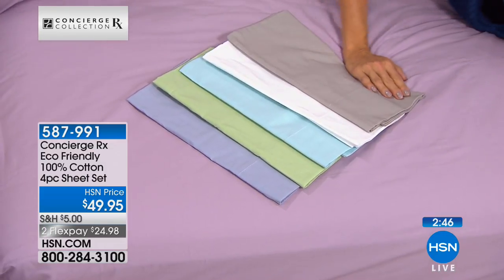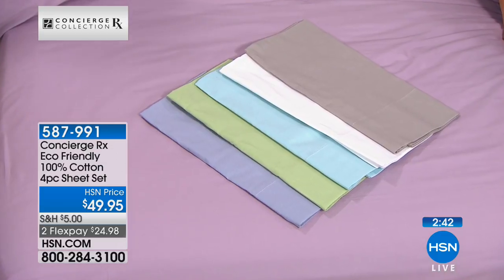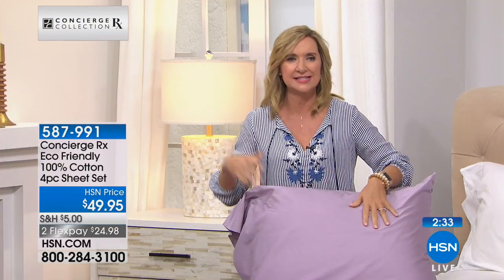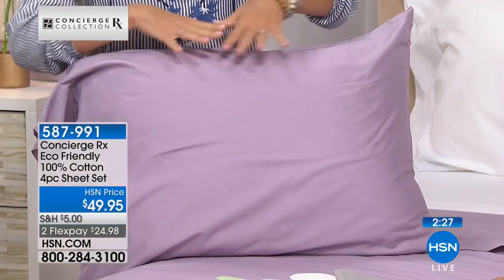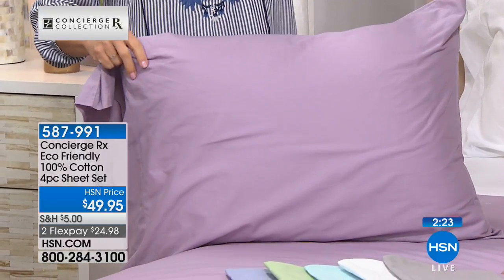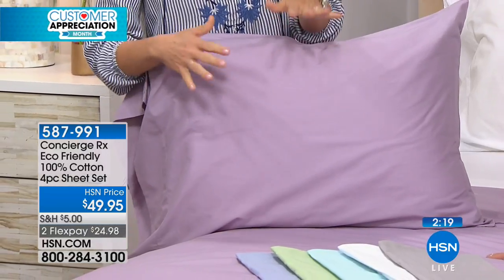They do. Well, you know, when you buy fabrics, whether you're wearing them, or clothing, or you're talking sheets, what's really important about sheets is they touch every part of you. If you think about it, head to toe, your head is on the pillowcase, you're over them, you're under them. Your skin, your face. Exactly. So if you do have sensitivities or you know someone that has sensitivities, these are sheets that you can be assured by an outside company certification that there were no harmful chemicals used in the production.